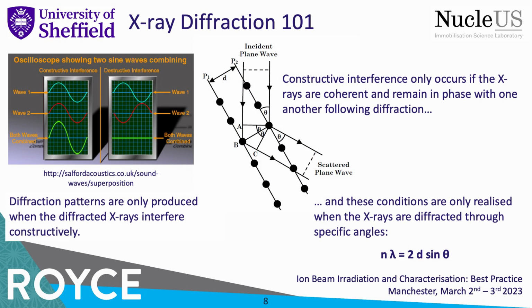Okay, so how do those X-rays that we've now produced, our lovely K alpha radiation, how do they then go into our material, interact with the atoms in our material, and cause diffraction patterns that then tell us something about a material? And it's basically because electromagnetic radiation is a wave. So X-rays are waves, and they interact with each other just as waves would normally do. So you can get things like constructive interference, where you have two waves that have the same phase and the same wavelength, constructively interfering, so basically building up, increasing the wave pattern, as you can see here. You can also have destructive interference, which is when they're out of phase and they cancel each other out, which is what you can see here.